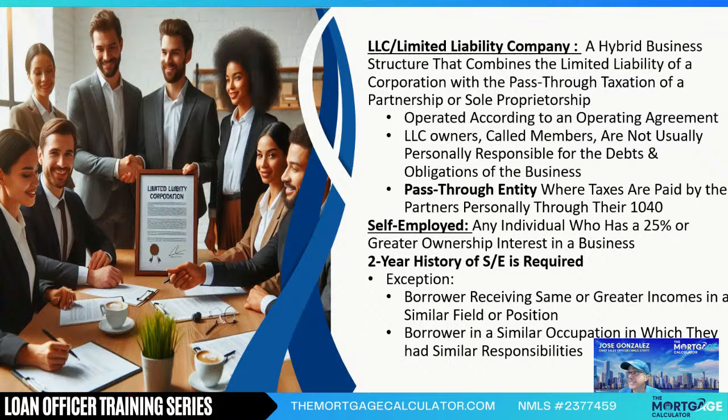The LLC is a hybrid business structure. I mentioned this already. It combines the limited liability of a corporation with the pass-through taxation of a partnership or sole proprietorship. So I already mentioned it could be operated as a partnership or it could be operated as an S corp. LLCs are operated according to an operating agreement, right? The operating agreement is basically their rules and regulations.